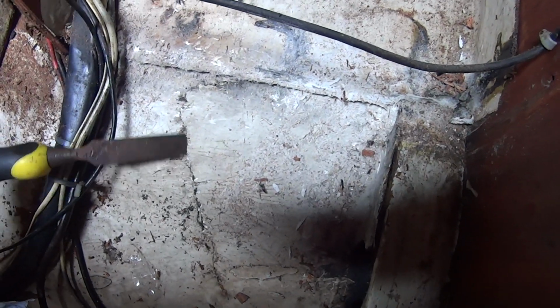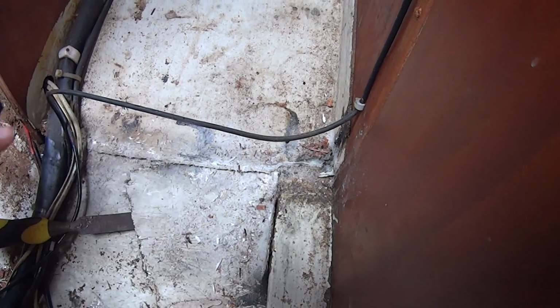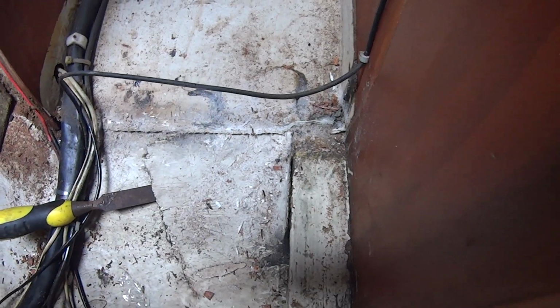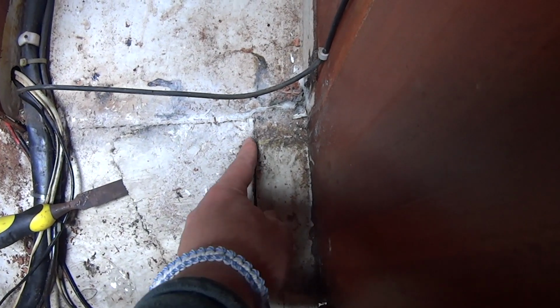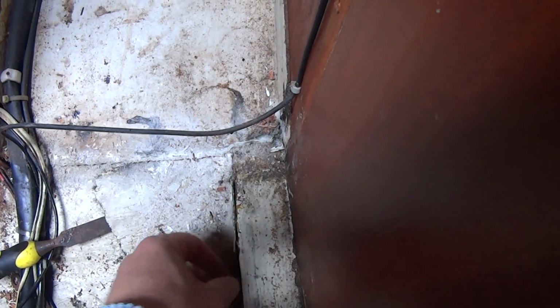So anyway, now I can get to this. Plenty of room to work, and I can grind all this back and further out a section so that we can relay the glass, and then this tabbing can be redone as well, and this wood can be dried out and epoxied.